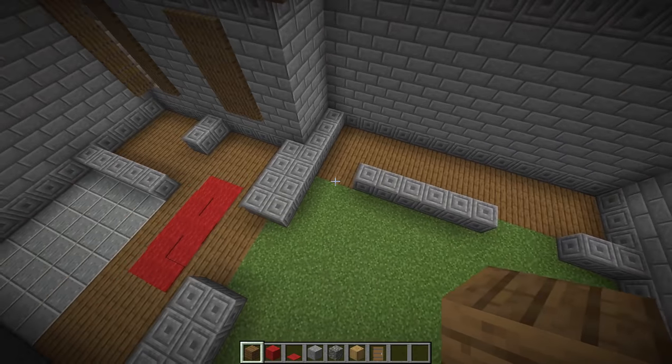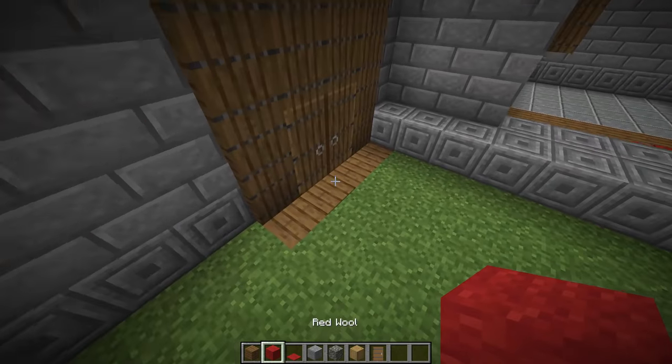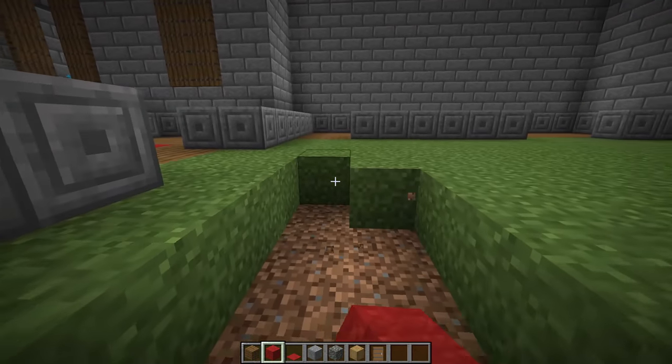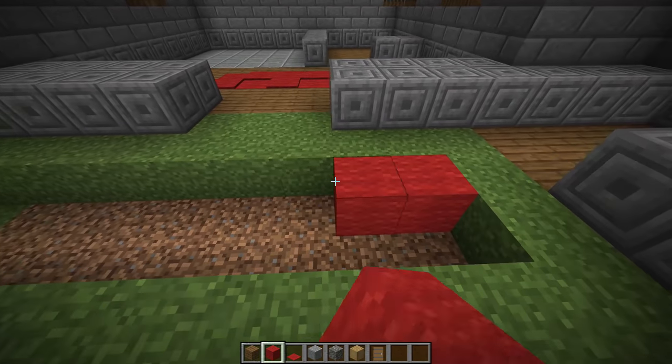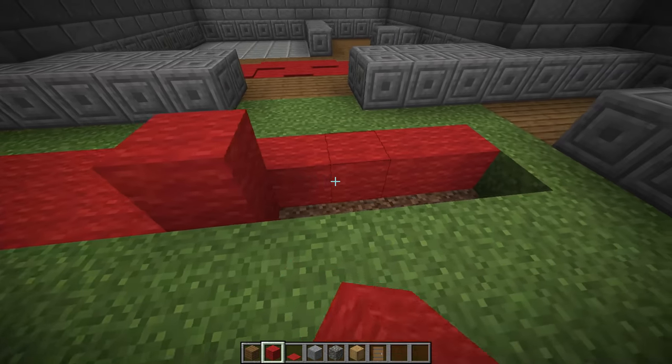Alright, so next we're gonna make another red carpet, one block away from the door and two blocks wide in line with the doors. And we'll go across and stop one block away from this wall. So just like we did with the other carpet, fill it in with your wool of whatever color you want, and then we'll place some carpets over the top for extra texture.